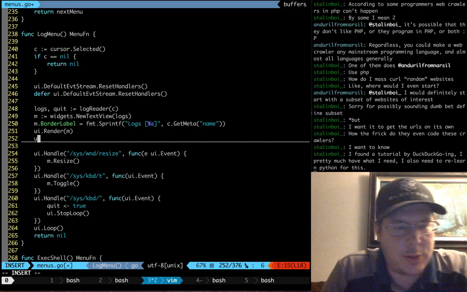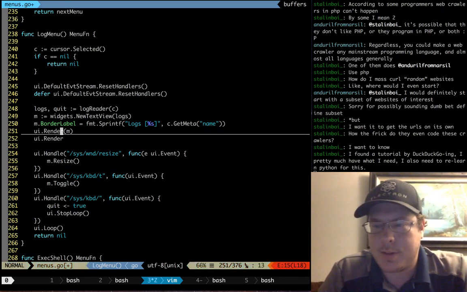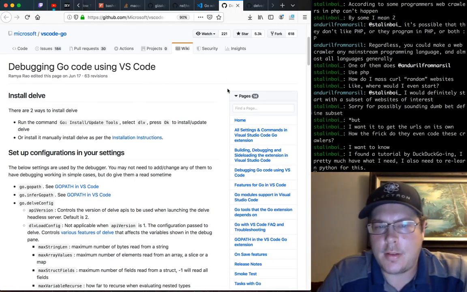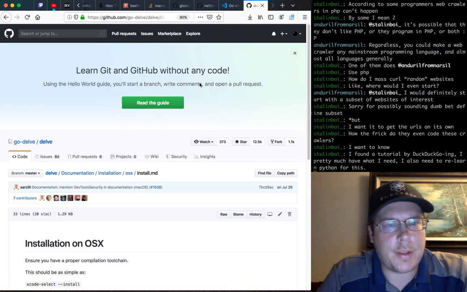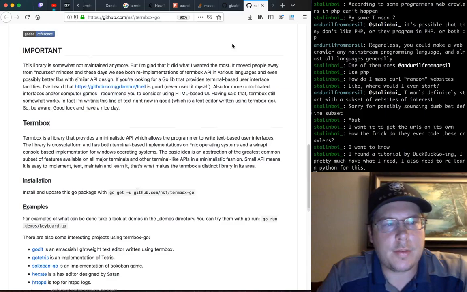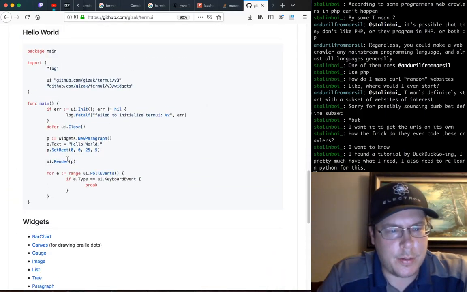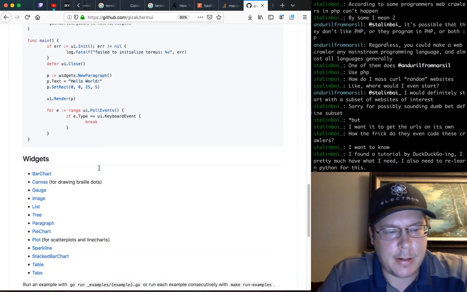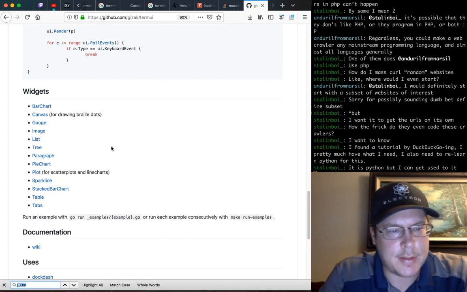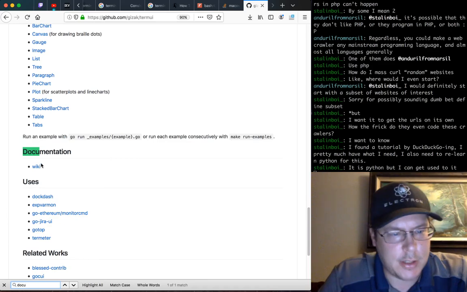So let's do UI.Render, and in order for us to get this to work, what do we want to do? Where is, yeah, here we go. All right, so render is going to need to take like one of these, a paragraph or something. So let's see, render. Is there docs? Documentation.